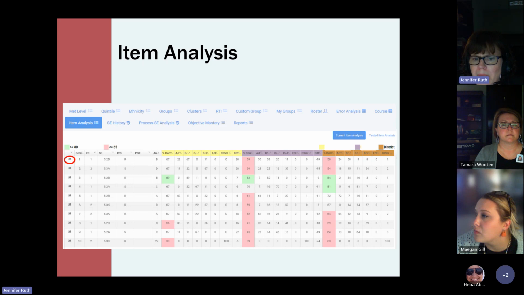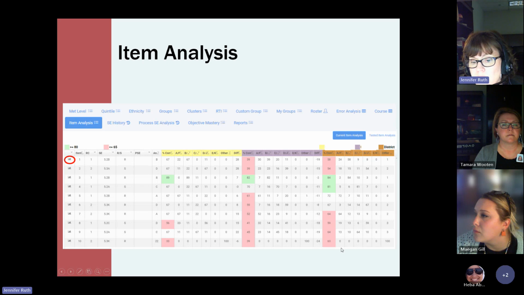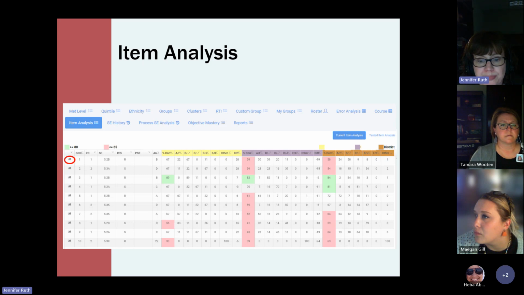Or maybe my students particularly struggled with an item and I'm not sure why, and I can ask my colleagues how their students did and see if they taught it in a different way. It's also helpful to see those district averages because I want to see if these items were a struggle just for my class or my grade level, or were they a struggle for the whole district? Was it an item that was designed to be difficult, like a STAR item that separates your meets from your masters kids? Or was it an item that a lot of kids really struggle with? How the district did impacts how I'm going to interpret that information.